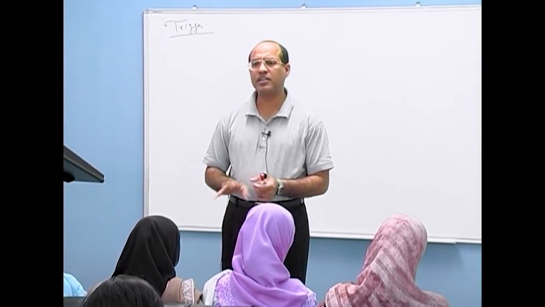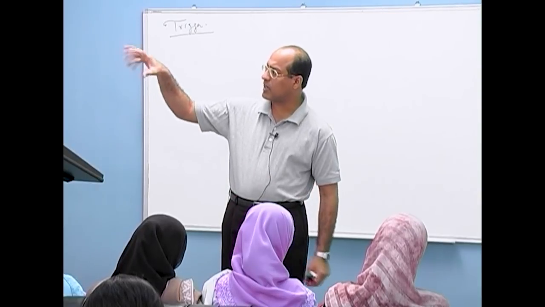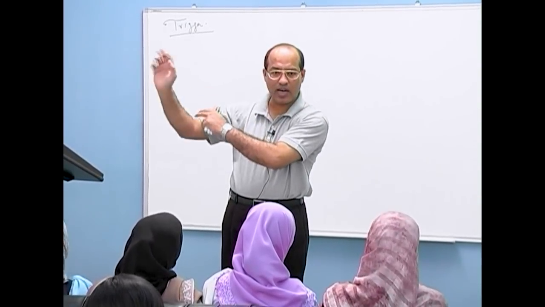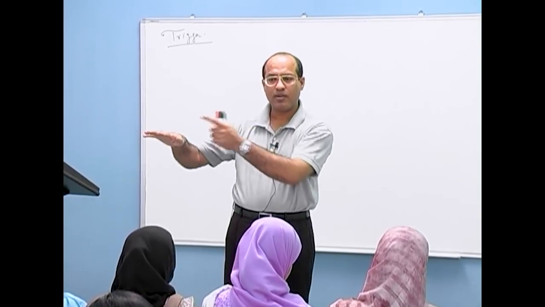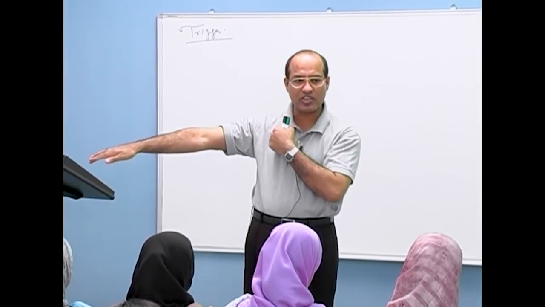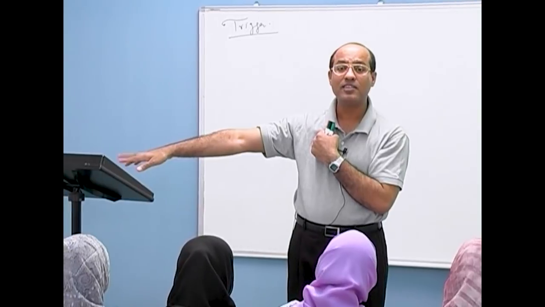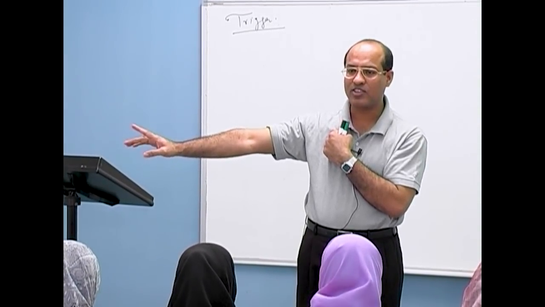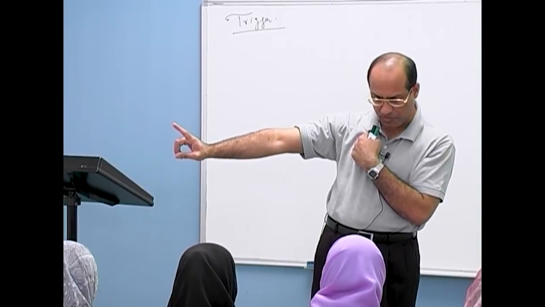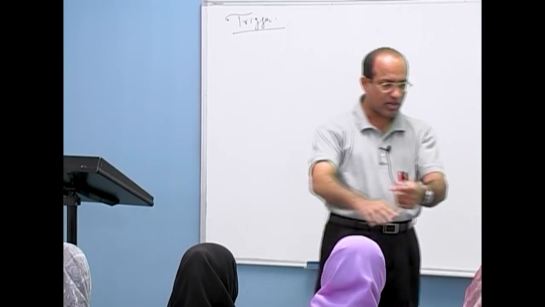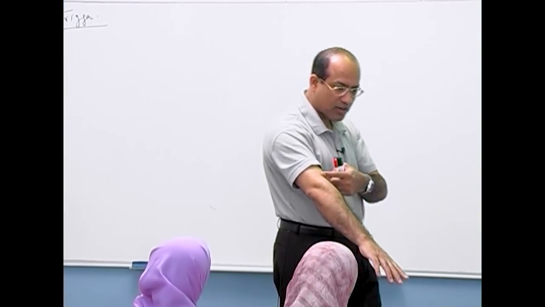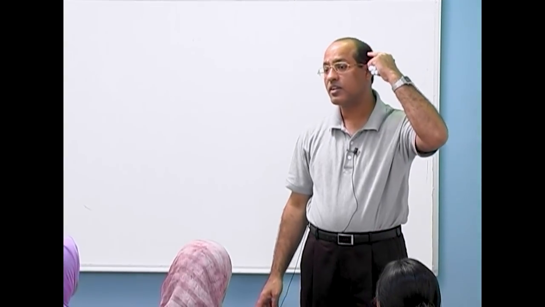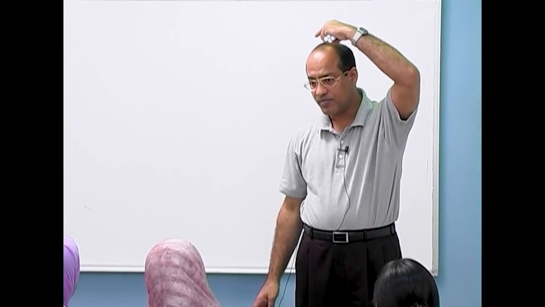I told you that sometimes, if motor activity starts normally in the hand, and within a few seconds it goes to the arm, and then the half of the body. What is this type of march called? Jacksonian epilepsy. We call it Jacksonian march. When features of epilepsy travel or march on some part of the body, it means actually in the cerebral cortex, electrical activity is slowly marching, right?